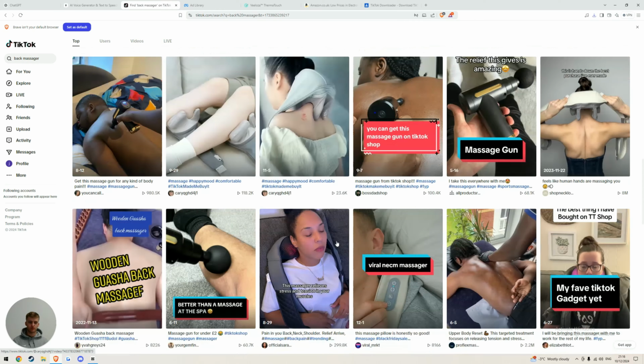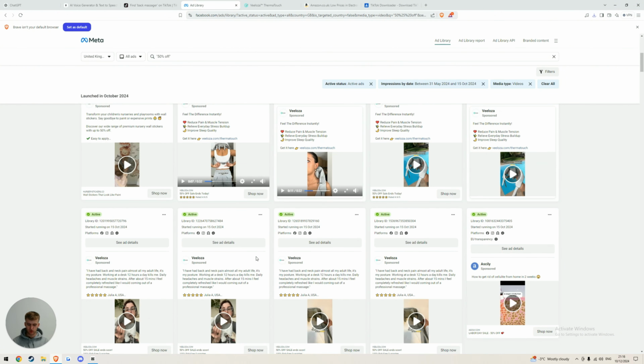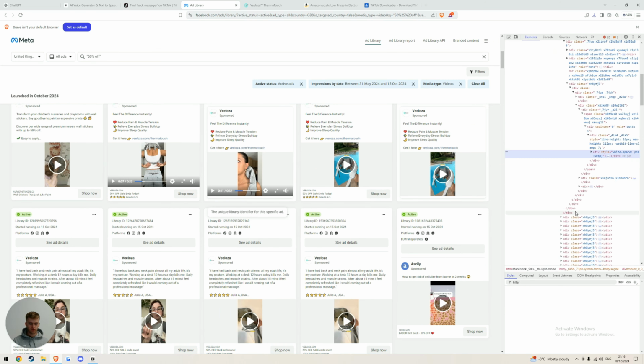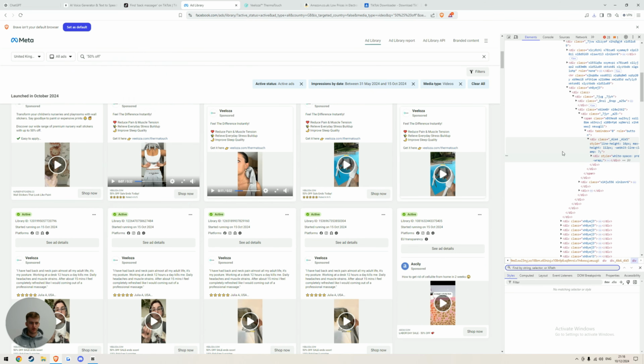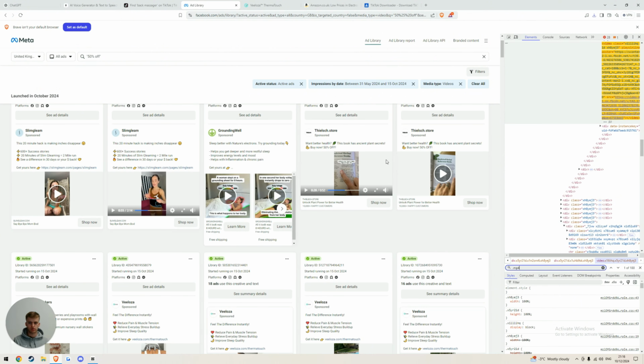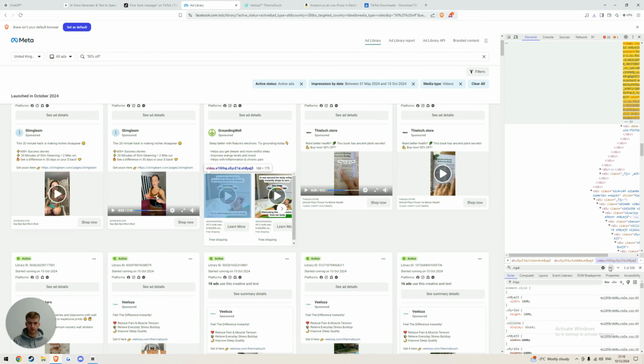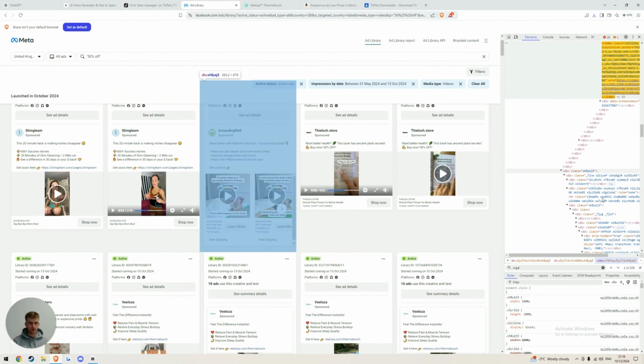Obviously you would want more, you would want to search through this and get some more, but also on Ad Library what you could do is if you go to one of the ads and you can go to inspect, from here you could do Control F and then type in .mp4, and this is going to bring up the actual file. So if you just see, you could just change it to like the next one, and it should highlight these parts. So yeah, if I go back one more, it's this video here.